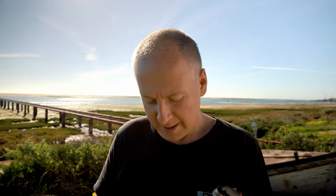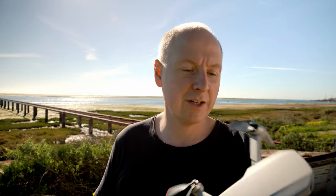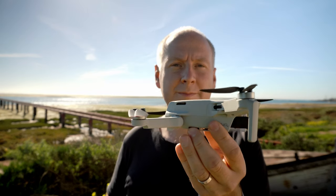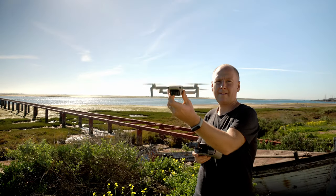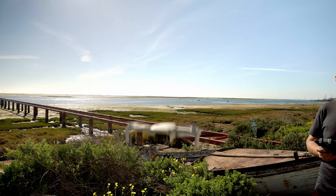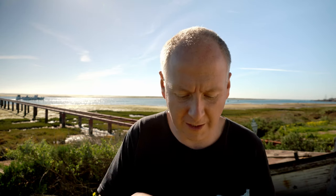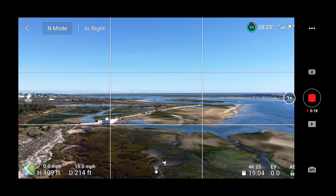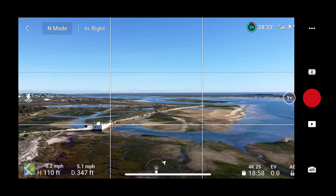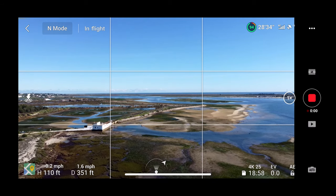Let's start — I'm turning on the application and the drone. I'll be recording 4K video at 24 frames per second because I love 24fps. Actually, let's do something different today and try 25. I'm lifting the drone to about 100 feet, which is pretty safe. Let's start shooting and flying.